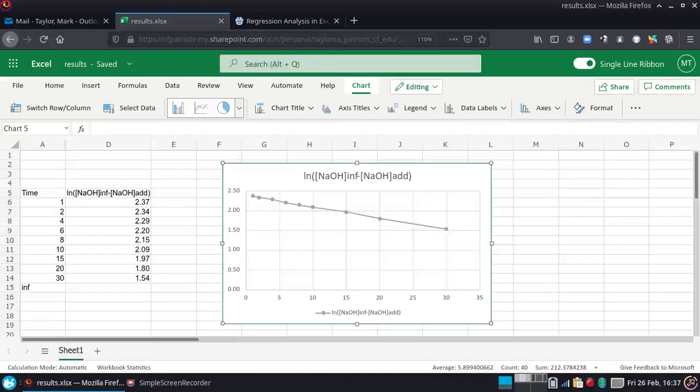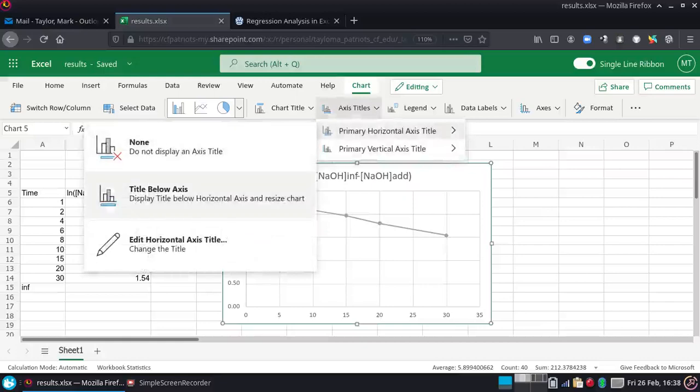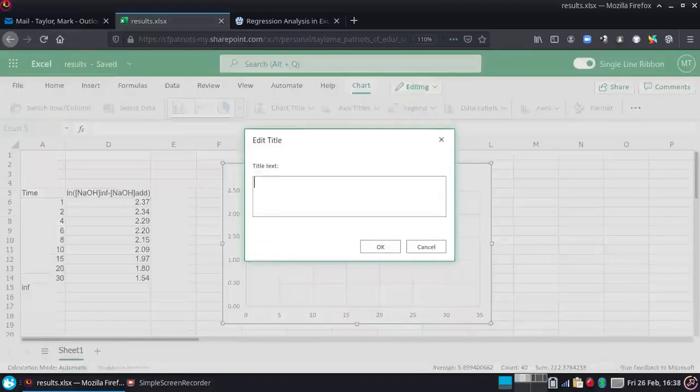Now right now it's not super in good shape. So there's a few things we're going to do. First off, I'm going to get rid of the legend because since there's only one piece of data, we don't necessarily want a legend. And we're going to label our axes. So our horizontal axis is the time, and it's in minutes.